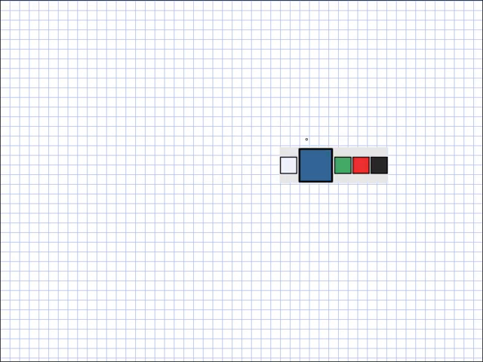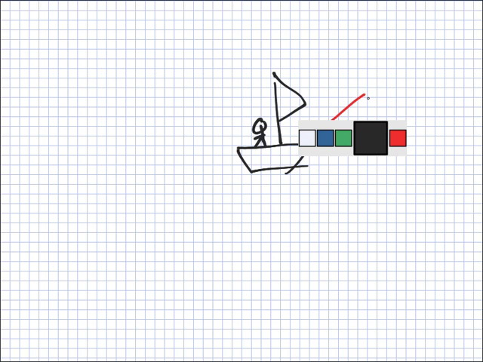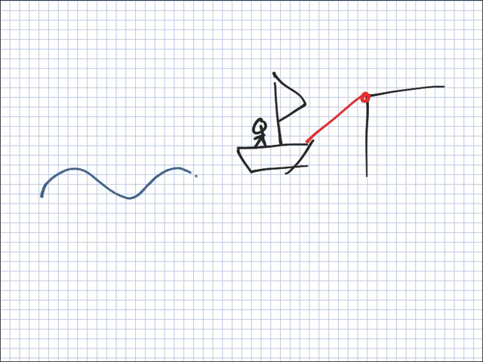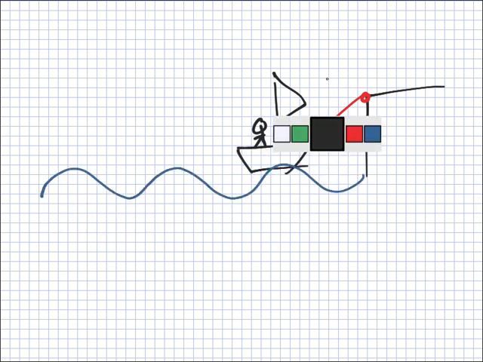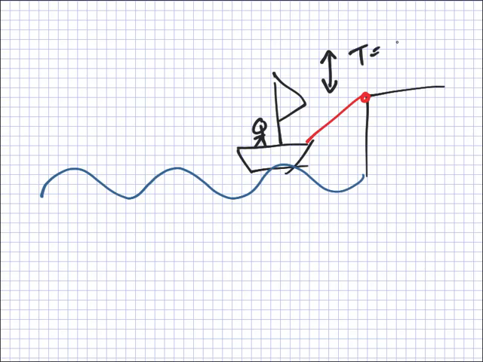So what's happening is he's sitting in a boat. And there's the boat, and it's tied to the dock. Now the reason I said it's tied to the dock is because I don't want the boat moving left or right. Okay, and the wave is coming in. So this wave is making him move up and down, and this happens once per 2 seconds. So that means the T here is 2 seconds. So he's sitting in the boat and every 2 seconds he moves up and down, like it's a 2 second cycle.